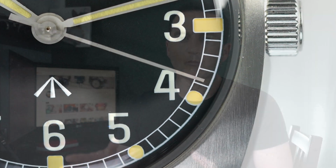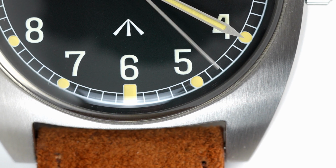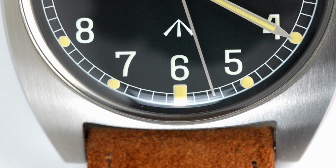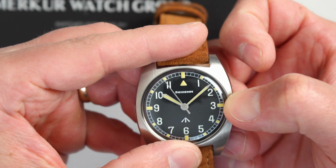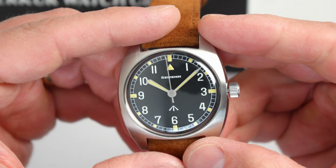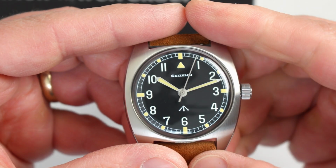Another interesting detail about this movement is that Merkur claims to manufacture it themselves. I'm not sure how much of this movement, or which part of it, or whether it is completely done by Merkur. However, it is a pretty rudimentary mechanical movement, which is very easy and quite affordable to service, or probably even cheaper to replace altogether. Also, this is a non-hackable movement, that is, the second hand will continue running even when we pull the crown into the second position to set the time. I would personally prefer a hackable movement, but then there might be a military use case for a consistently running second hand.